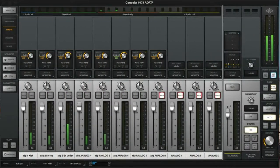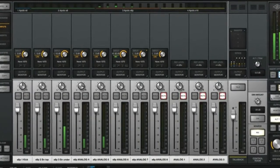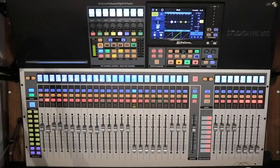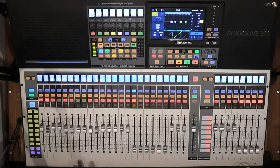So when I first got the studio set up and was working with the Apollo interfaces, I of course was using Apollo's console software to manipulate gain, fader levels, and headphone mixes, and I became increasingly frustrated with the lack of physical control. And one of the big benefits I found for going to the StudioLive series mixer was the ability to have full physical control over my mixes, especially during tracking sessions.